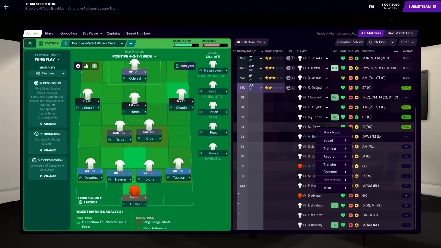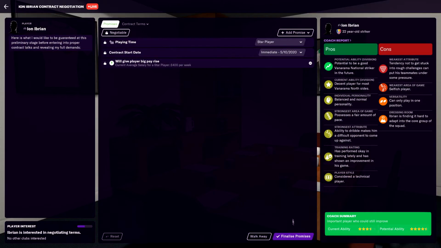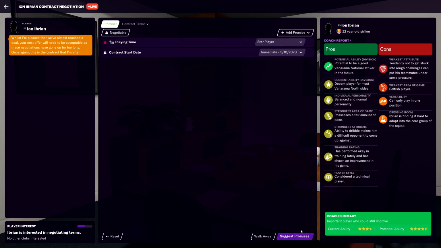No, Ibrahim, please. Let's see, can I delegate it? So we can delegate it. Off a new contract. All right, there we go. Star player? No, you're not getting what you're getting. Squad player. There we go, suggest promises. Ooh, right. What does he want? He wants squad player, and star player, and he's not backing down on that. Nope, you're not having that. I really hope he goes for this. There we go.